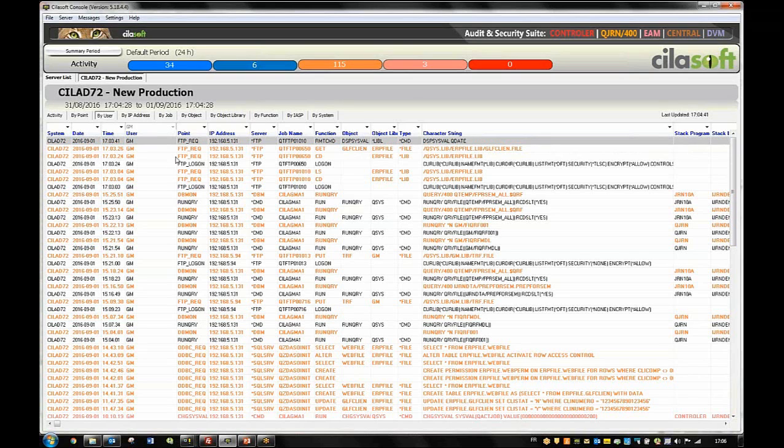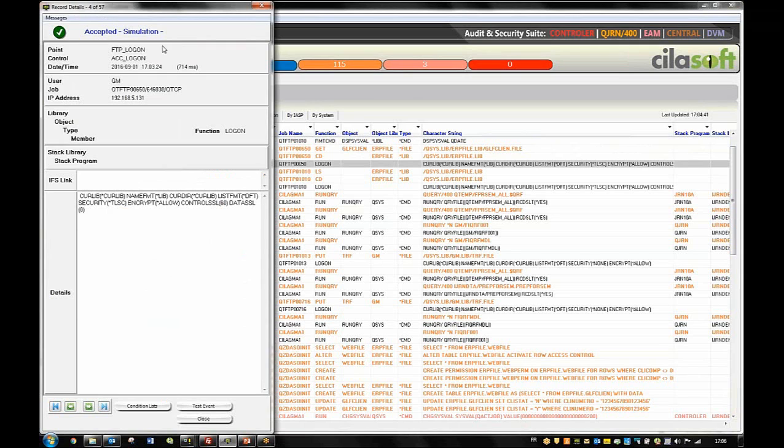If I double-click now on this first entry, logon, you see the same thing. So the date, time, the user, the job, the IP address, of course, and also additional information. When it's possible, we will always try to get this additional information. For example, in this case, we are able to tell you that this is a secure connection FTP.